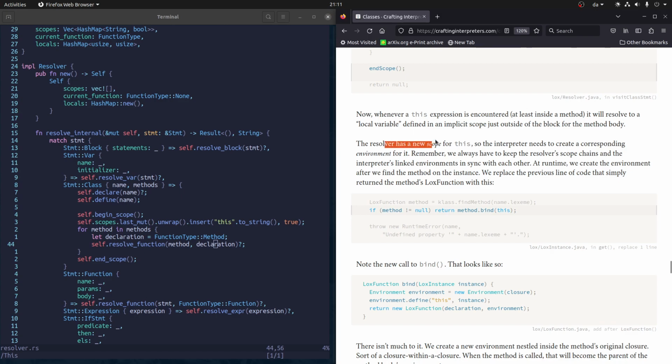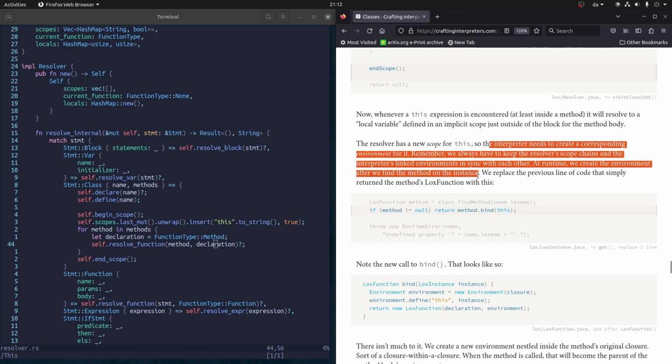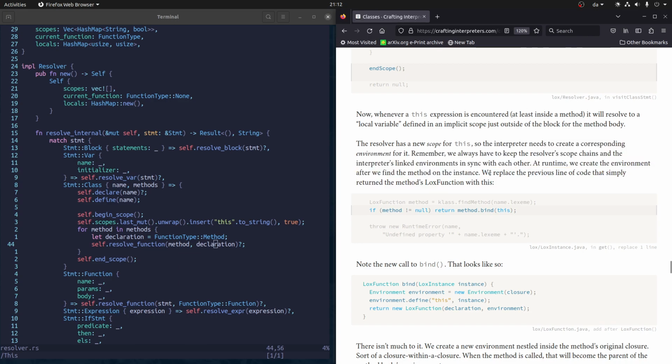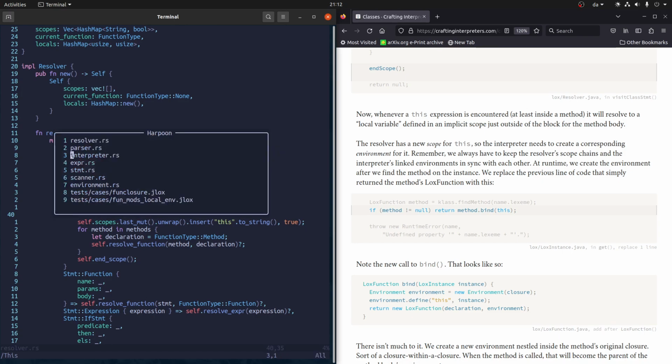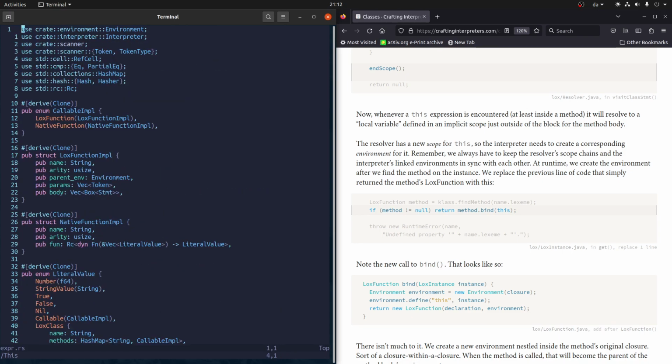So the resolver has a new scope, so the interpreter needs to create a corresponding environment. At runtime, we create the environment after we find the method and the instance. Yeah, okay. So we need to go to the getter.